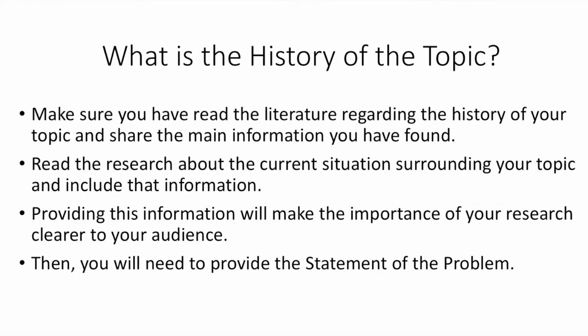What is the history of the topic? You want to make sure you have read the literature regarding the history of the topic, and you want to share the main information that you find. Okay? And you want to read the research about the current situation surrounding your topic and include that information as well. By providing this information, that's going to make the importance of your research clearer to your audience.